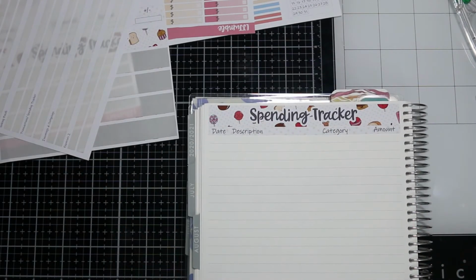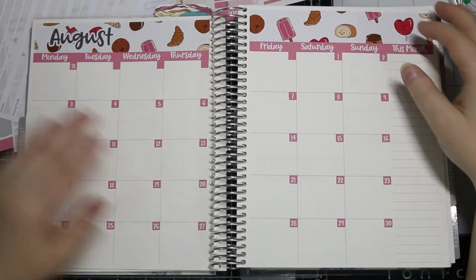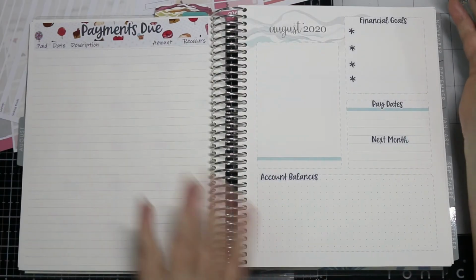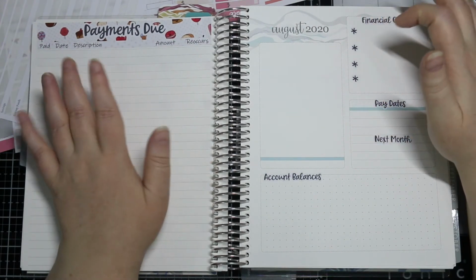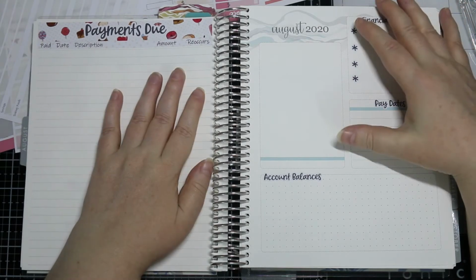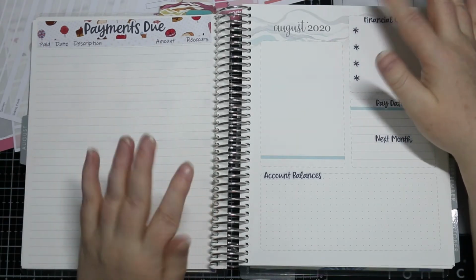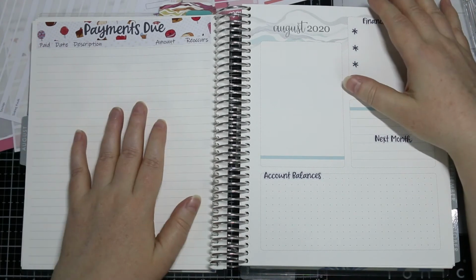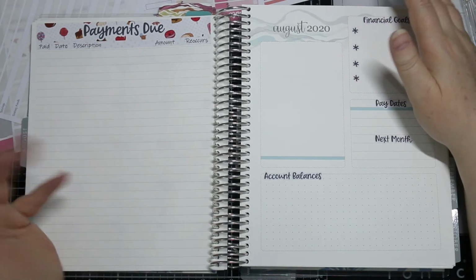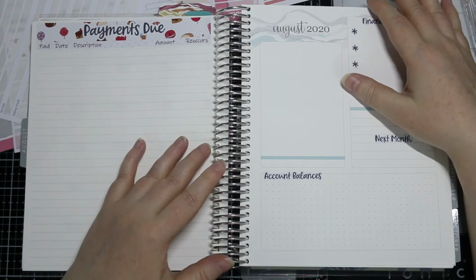that is the layout of stickers for the month of August completed. So we've got the month dated, we've got payments due. So these are like regular payments like electricity, water, utilities and stuff, and like subscriptions. And I mark them down as they happen every month or whenever, in the hopes that eventually I'll be able to get like a master list of, say, for example, my hosting came up due and I didn't have any idea it was coming up, and that was like $140, and it comes up every 2 years or every 1 year, depending on how much I put towards it.